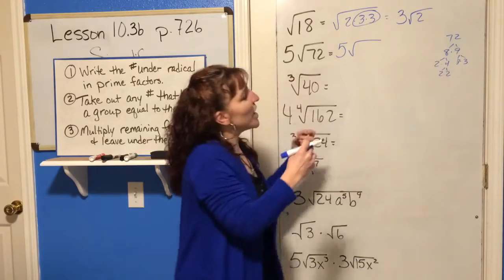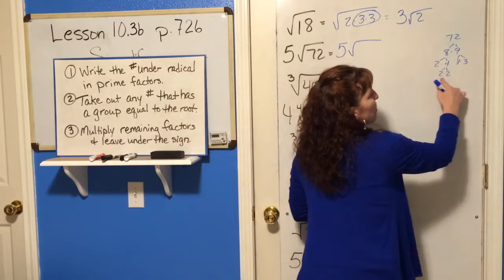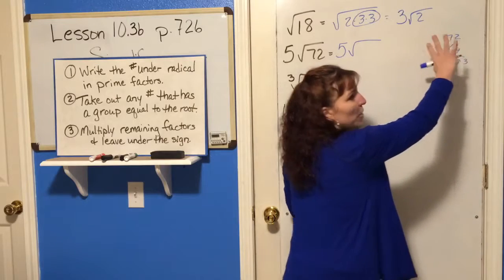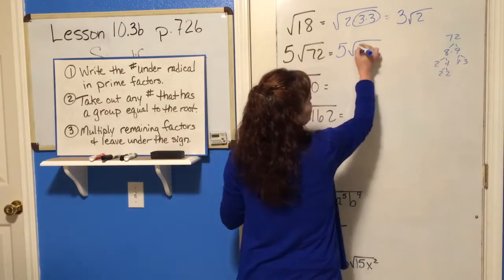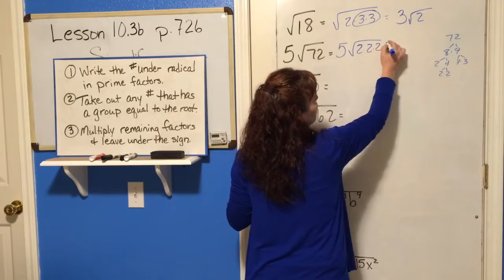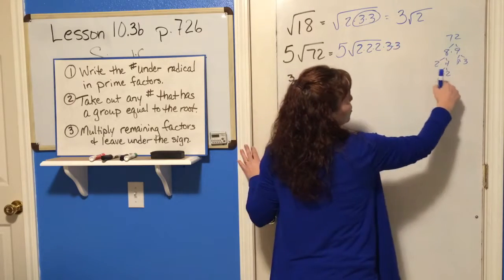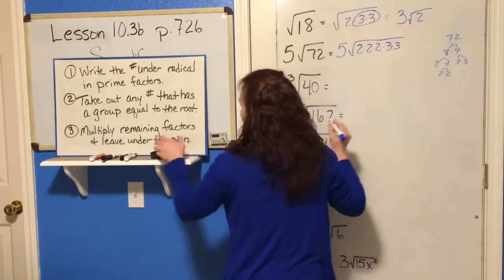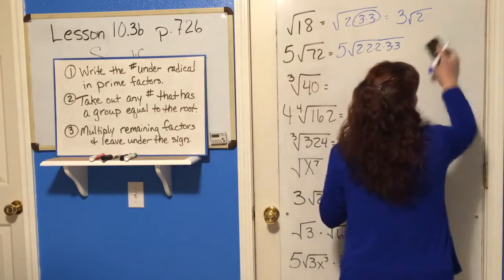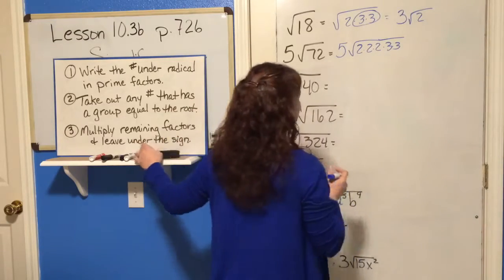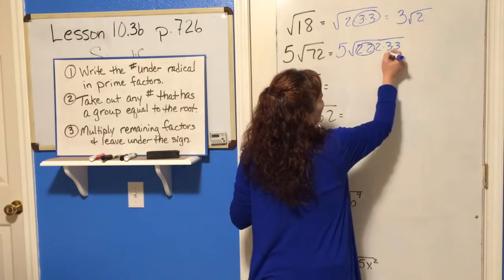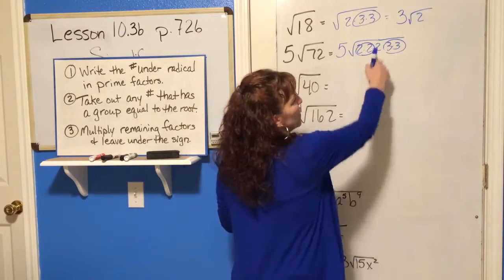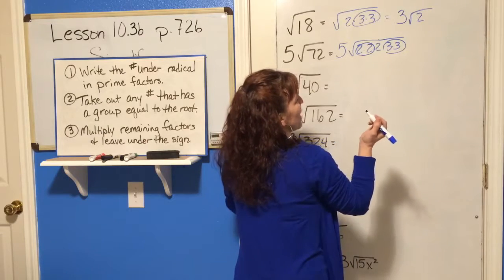So now when we're writing our prime factors, remember, take the bottom of the tree. You don't care about anything in the middle. You just want the bottom branches there. So 2 times 2 times 2 times 3 times 3. 2, 2, 2, 3, and 3. All right. Step 2, look for any matches. Let's go fish. All right, we've got a pair of 2s and we've got a pair of 3s. This 2 is going to be lonesome, so it has to stay by itself.